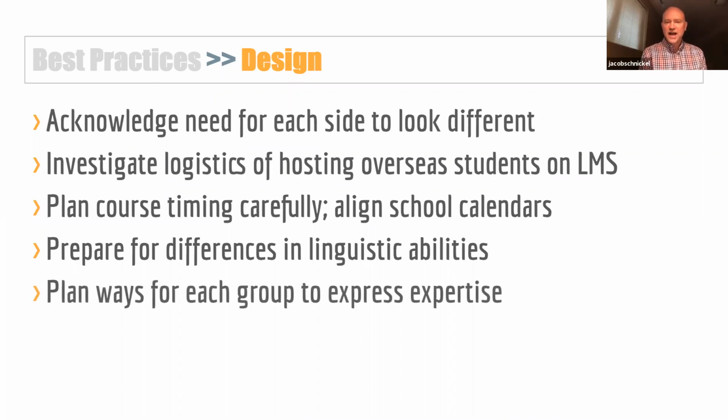In our course design, we planned opportunities for both the US students and the Japanese students to speak knowledgeably about their own experiences and their own cultural context. Even though there were language differences, we felt that it was important to give each group the chance to express their own expertise and their own experience, and we built that into the course design.